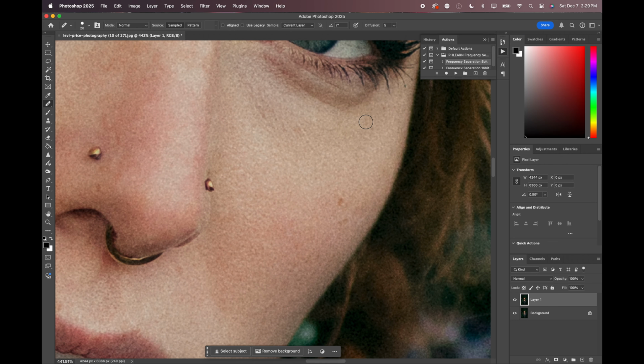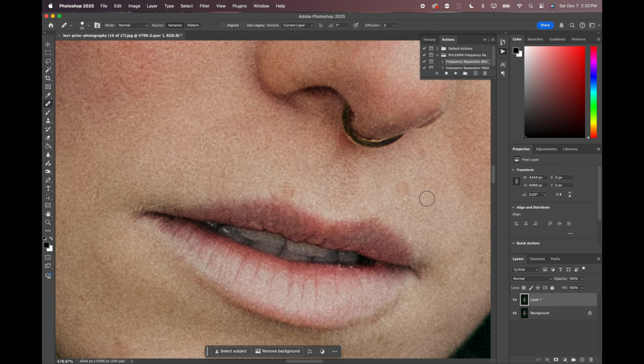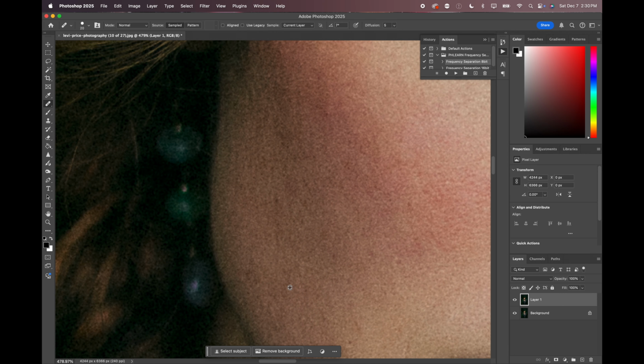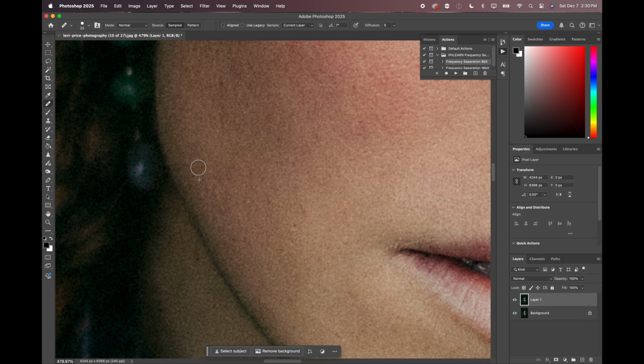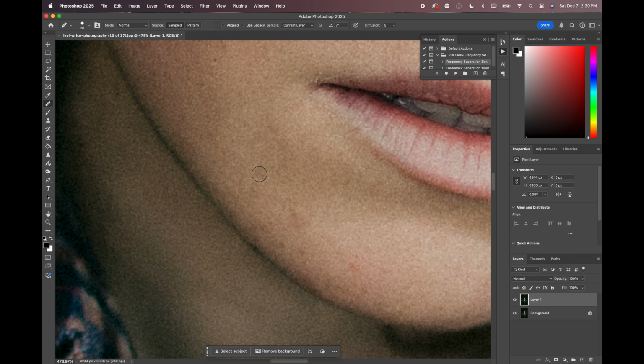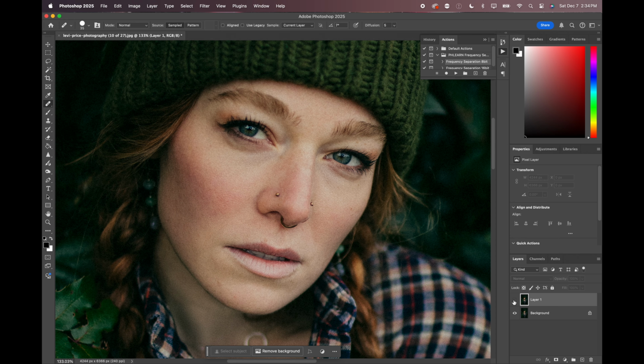There are other tools you can use like the clone stamp, but I find I have the best results with this. In addition to this, Photoshop has a relatively new remove tool which allows for extremely fast and easy removal of objects in the background, hairs on the face, and so on. I find it doesn't do as clean of a job on skin blemishes, but for everything else it seems to handle it really well. Now that the skin is taken care of, we once again shape our light.